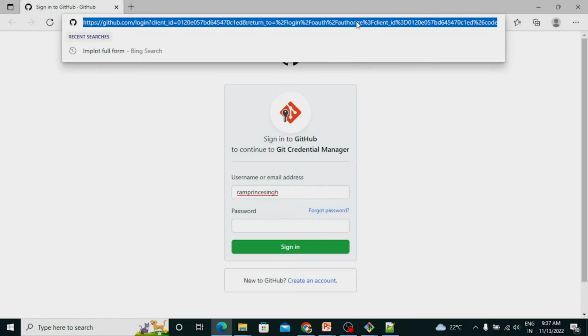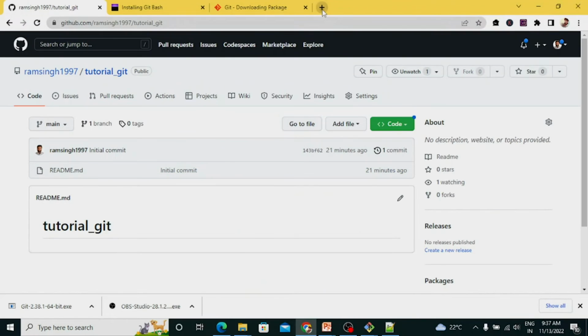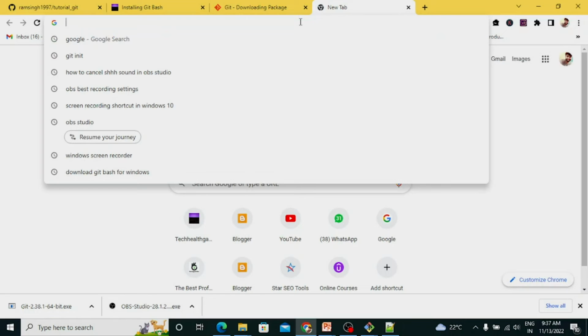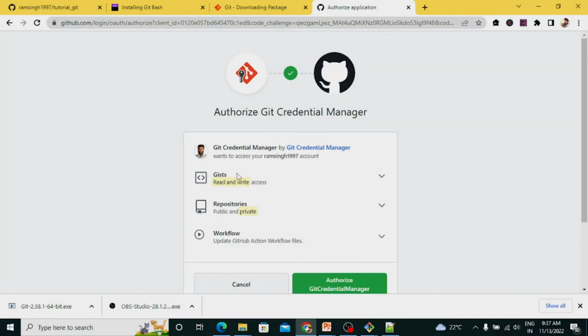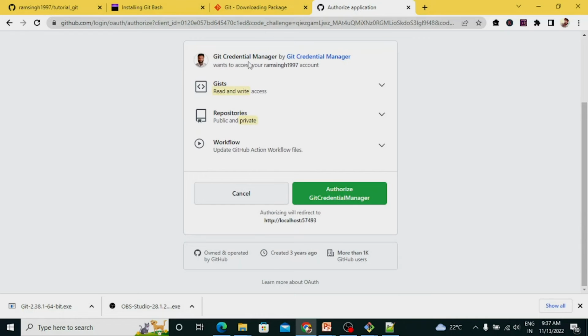Because most of the things I will be doing on this browser, I have just copied the link from there and pasted it over here, so I don't need to enter those credentials. Here I just want to authorize git credential manager.